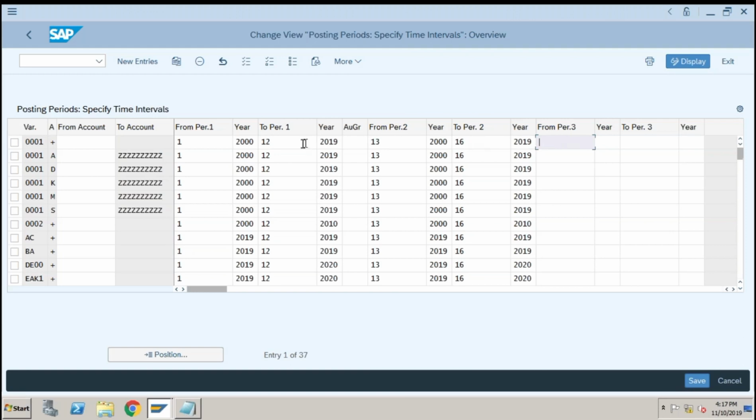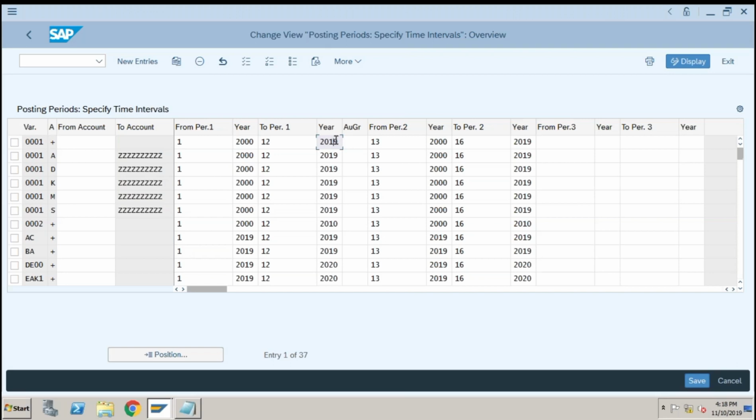In ECC, if I close FI period 12 of 2019, which means I cannot post any financial accounting document in the 12th month of 2019, but I want to do a CO adjustment without impacting FI, is it possible in ECC?